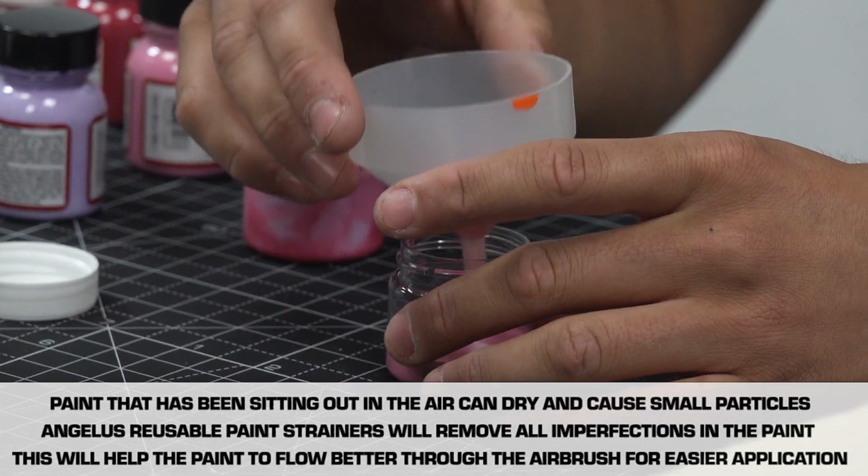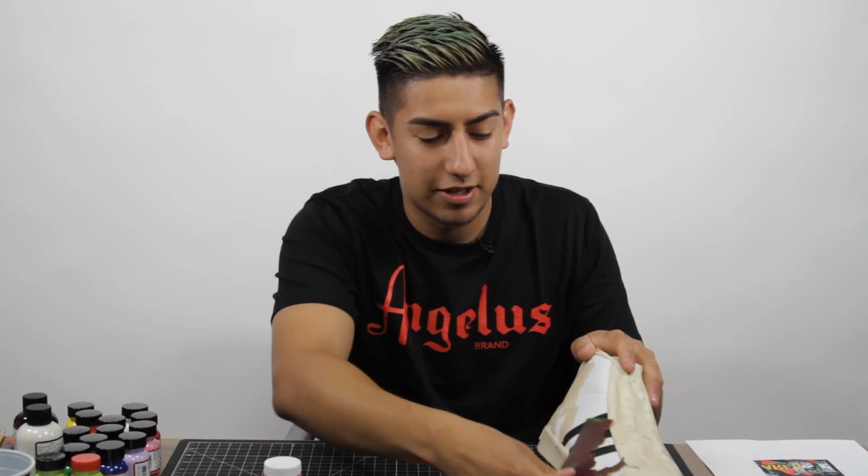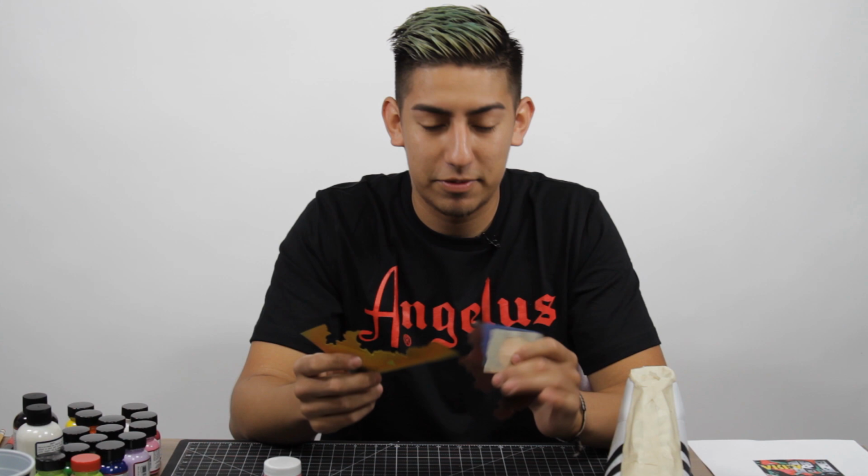So now that I have my mix ready for the airbrush, I'm going to be using these 2 stencil pieces that I have here. I have a stencil cutter, so I was able to cut a cloud piece. But if you don't have something like this, just get your X-Acto knife and make little squiggles. I'm just going to use it throughout the shoe to form some clouds. And then I'm going to be changing the colors to give it more depth of field.